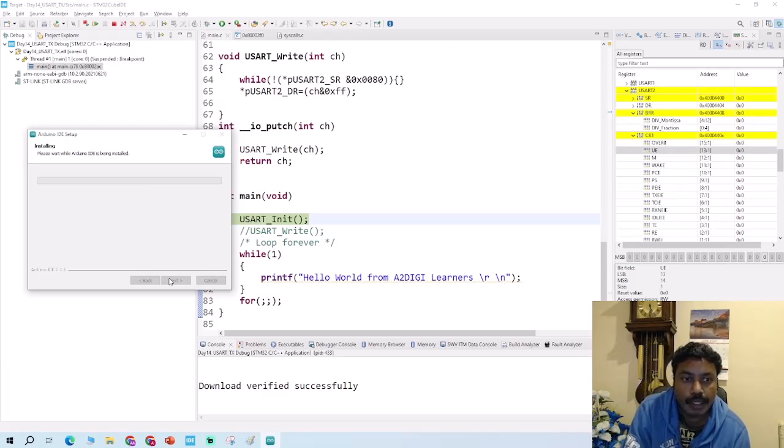This will take a while. I think it has to check all the background check and all the necessary files, and when it's downloaded, it will put the option on the desktop. You got to double click that, like the STM32 Cube IDE. This is also another IDE. You need to double click this, and this is where you can see the serial terminal, serial communication. So from one IDE to the other IDE, you're going to see it.